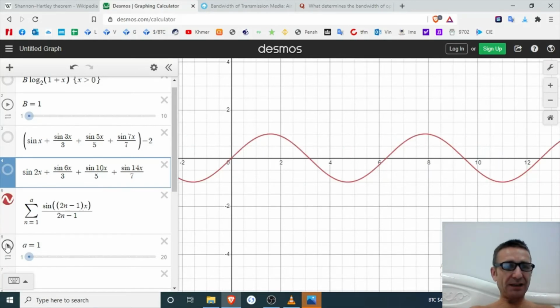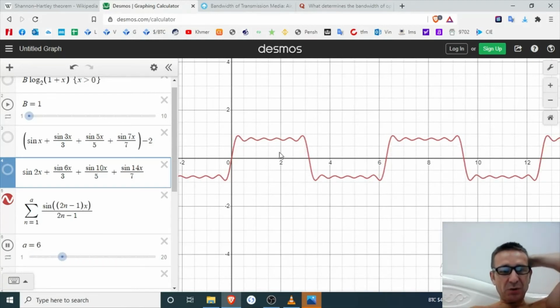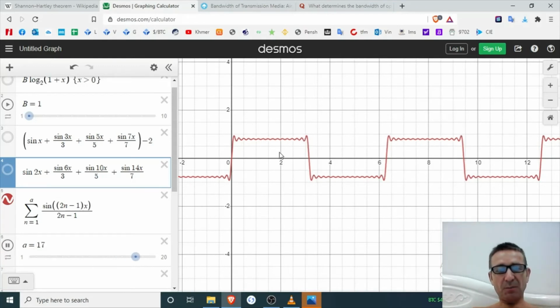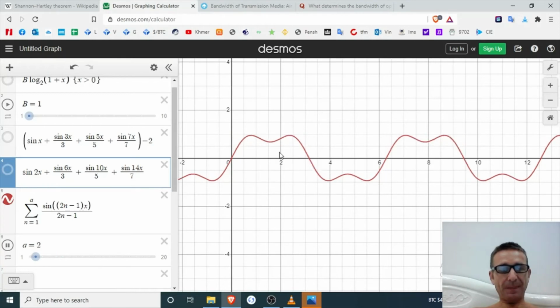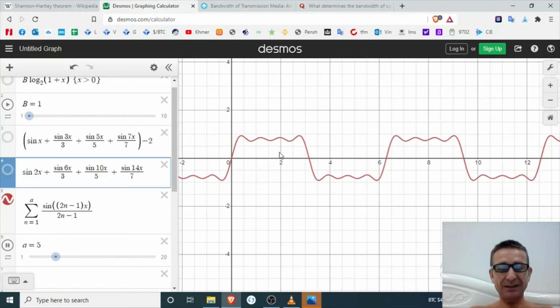And I want to give you an idea of that here. So when n is 1, I've added one harmonic, and if I just keep adding harmonics automatically with this little summation function I created, you can see it gets closer and closer to a square wave, right? But the closer I get to a square wave, the more bandwidth I need because the more harmonics I'm using, right? And the higher the bandwidth of my signal, I want to try and minimize the bandwidth so I can fit more channels in a given transmission medium, right?